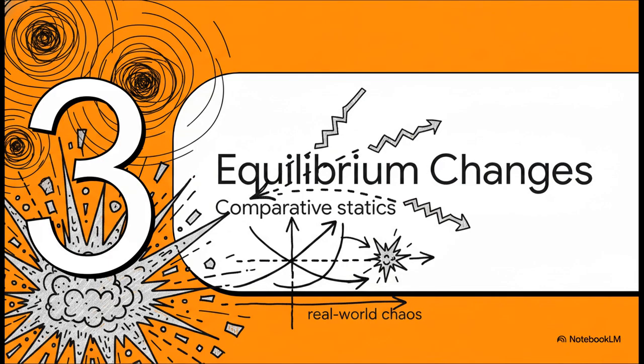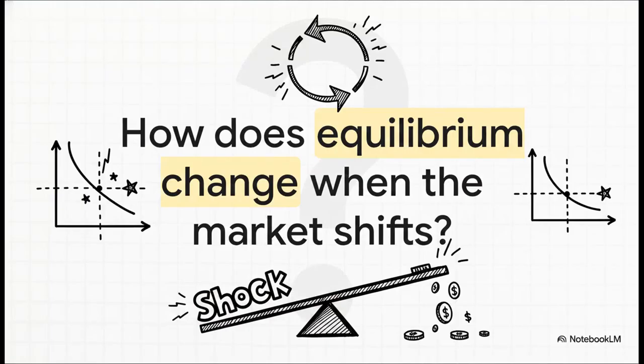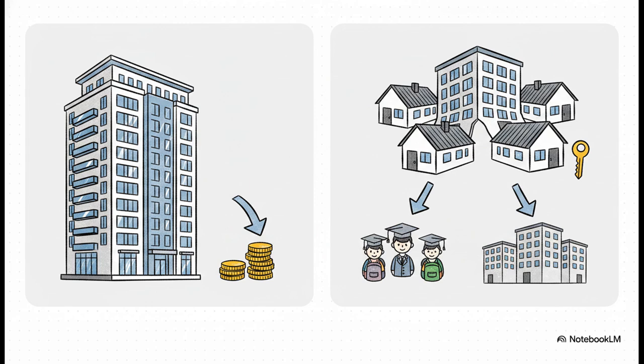All right, part 3, market equilibrium changes. Now that we've established our perfect equilibrium, it's time to inject some real-world chaos into the model. This is my favorite part to explore. What actually happens to that perfect market equilibrium when the foundational situation suddenly changes? How does that perfectly balanced price adapt when we shock the system? Let's look at a couple of scenarios to see how market shocks force prices to adapt.